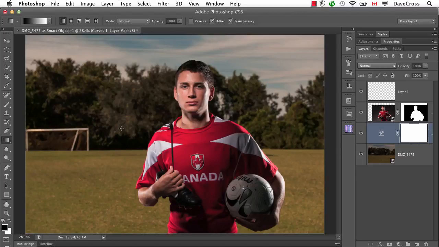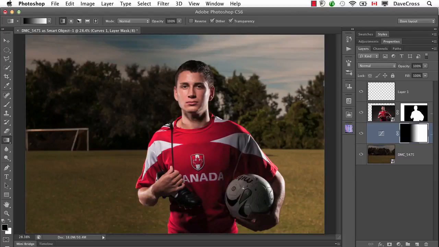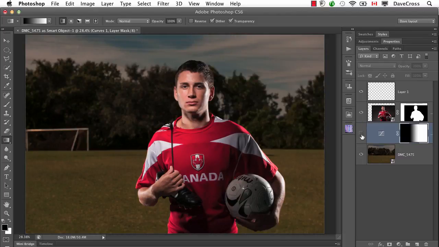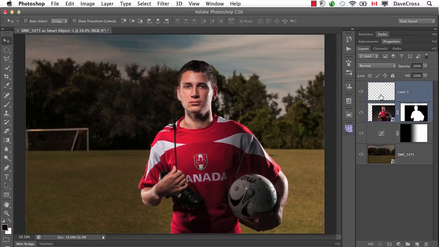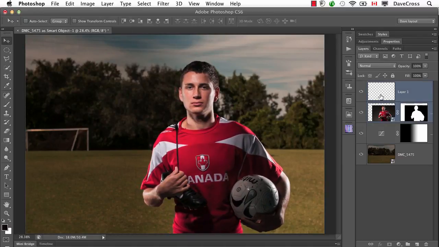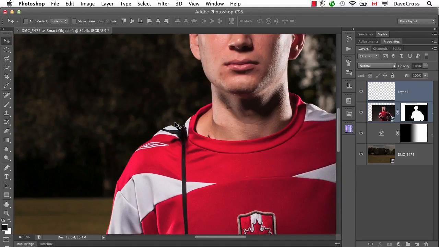So here, for example, I'd start somewhere around here. Say I want this whole side of this to be darker. So I'm just going to drag in like this, and you'll see what happens is it now means this side of the document is just a little bit lighter. It's subtle, but you can see it's more emulating the fact that if there was light coming from here. And I think just for the sake of argument, I want to move him just a little bit over, something like that.